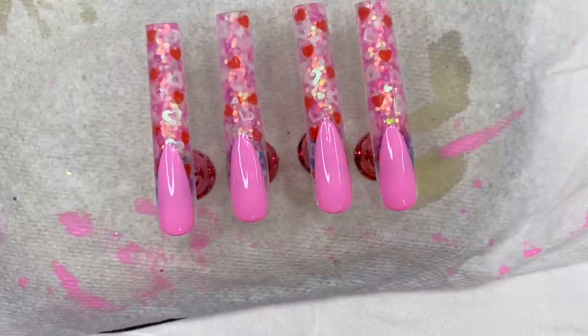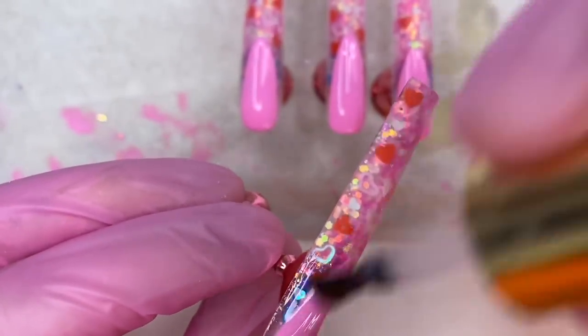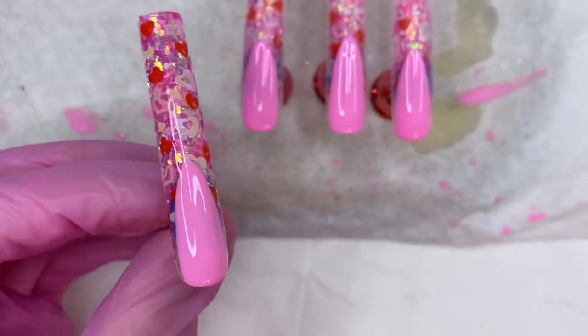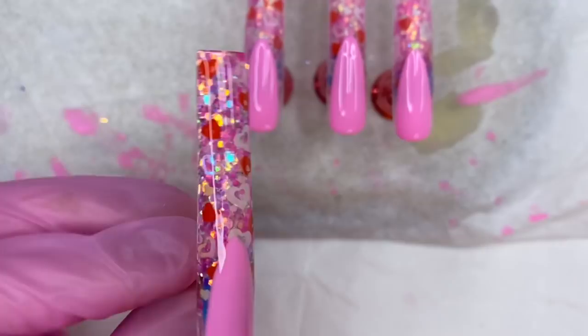And now I am going to add a juicy layer of clear top coat over them to seal the pink Frenchie and so that our glitter could pop. Are you ready for it? Wow, it literally looks like we capped it with acrylic or poly gel or hard gel. It looks so pretty, friend.